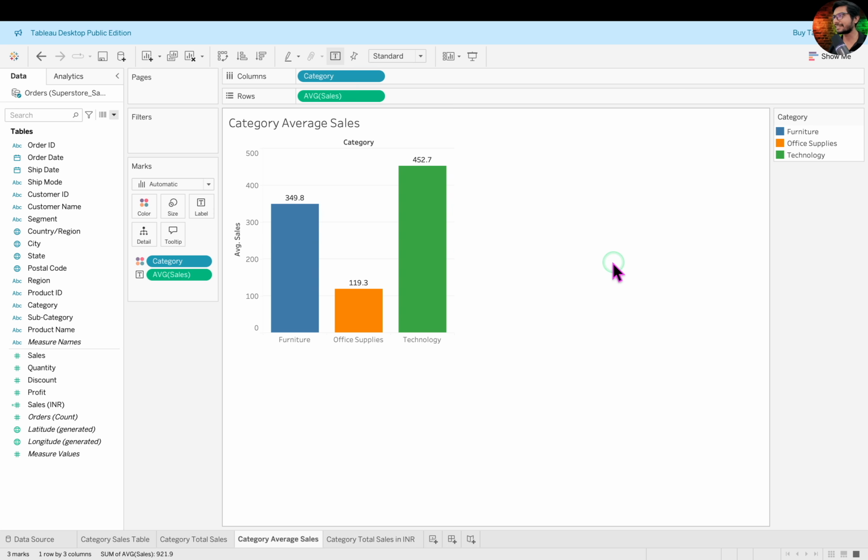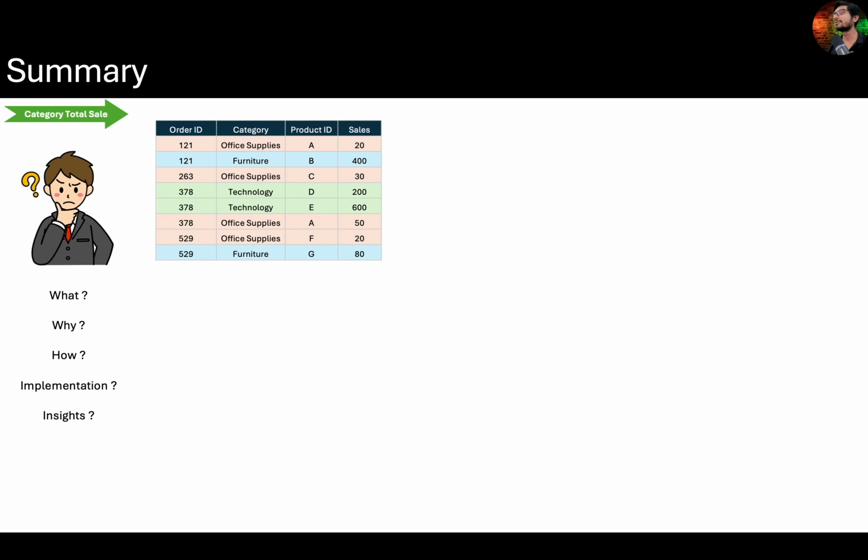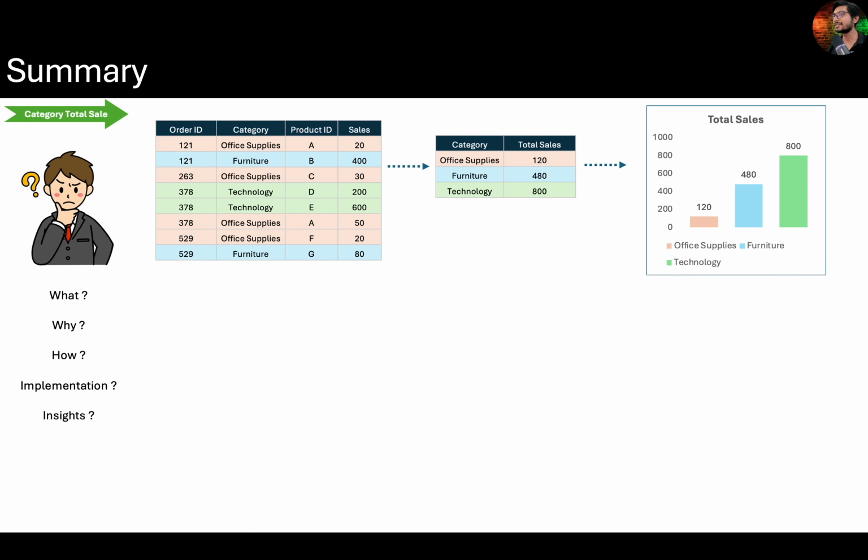Let's quickly summarize everything we have covered so far. We started with a business question where we need to figure out the total sales per category in the Superstore dataset and try to approach the solution in a 5-step approach. Identifying the question, why it is important to business, how to structure the approach, technical implementation, and finally, deriving insights. For structuring the approach, we took the dummy data and tried to understand the principles of aggregation and the type of plot we want for this simple analysis.